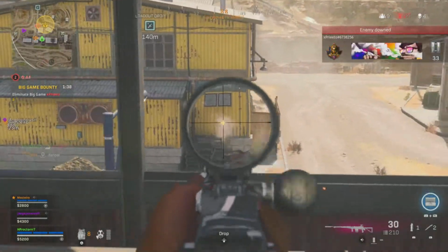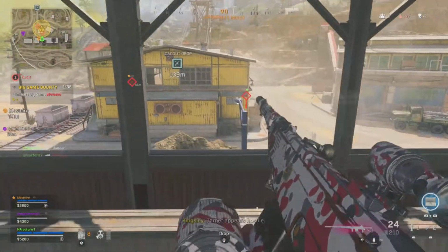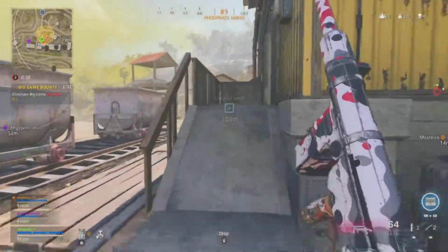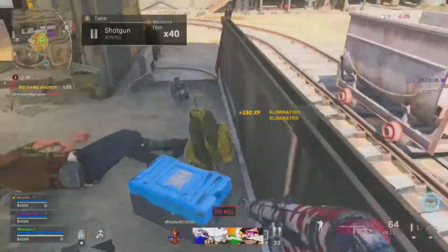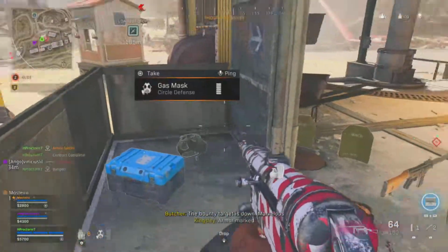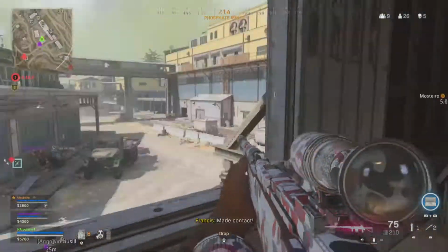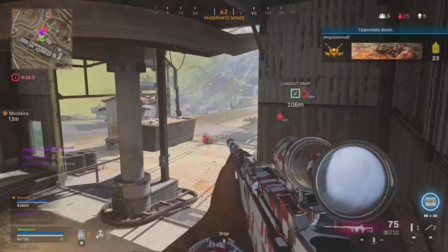Knock this guy here. We did have a big game bounty on him. Couldn't get my words out just then. Take that down there. Finish him off. There we go. So we've pretty much got this whole centre of the map on lockdown at this point. Now we're going to gradually make our way around the buildings, clearing them out, seeing where the enemies are.